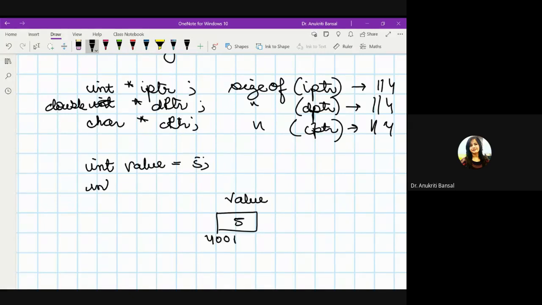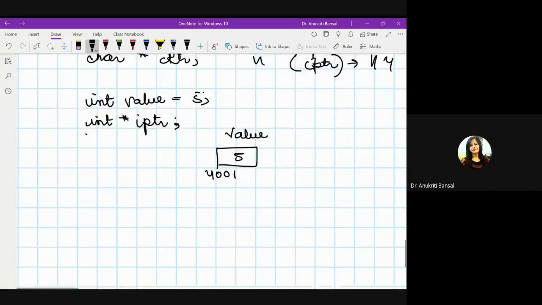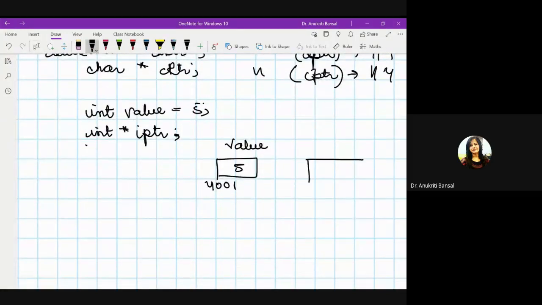Now I create int star IPTR and I assign this value, address of this. अच्छा नहीं, एक सेकेंड रुको. जब ये किया तो क्या हुआ, एक और variable create हुआ pointer to an integer type का, and उसका suppose address is 1124.